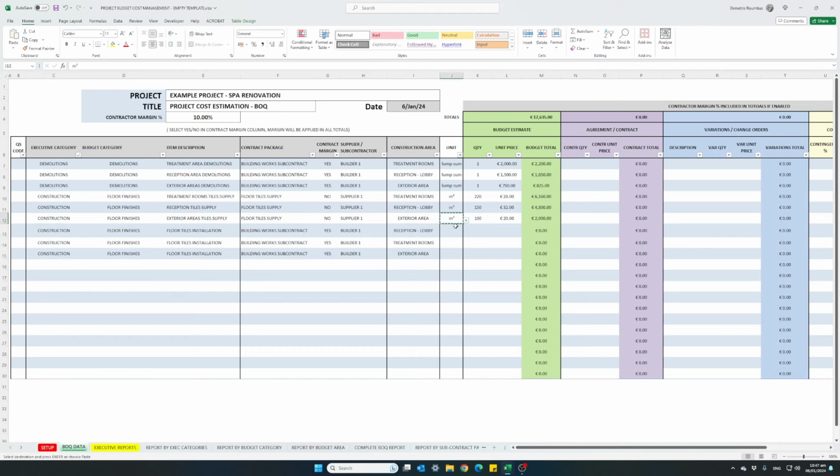Our unit of measure will be square meters, and our quantities basically will be the same: 150 for the reception, 220 for the treatment rooms, 100 for the exterior areas, and our builder will ask for 12 euro per square meter to install these tiles.